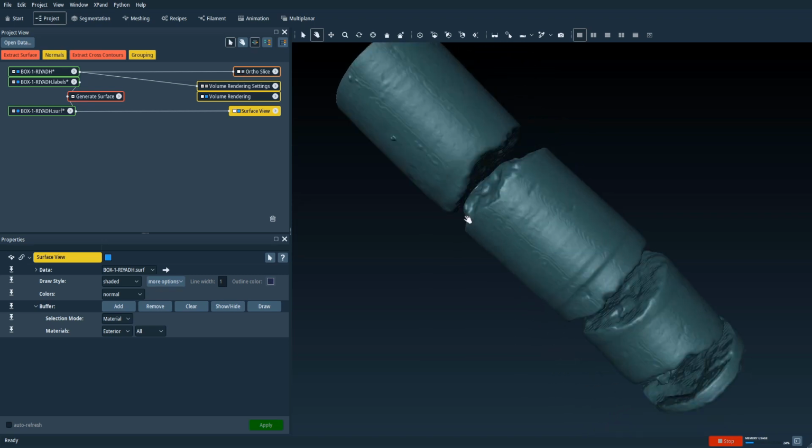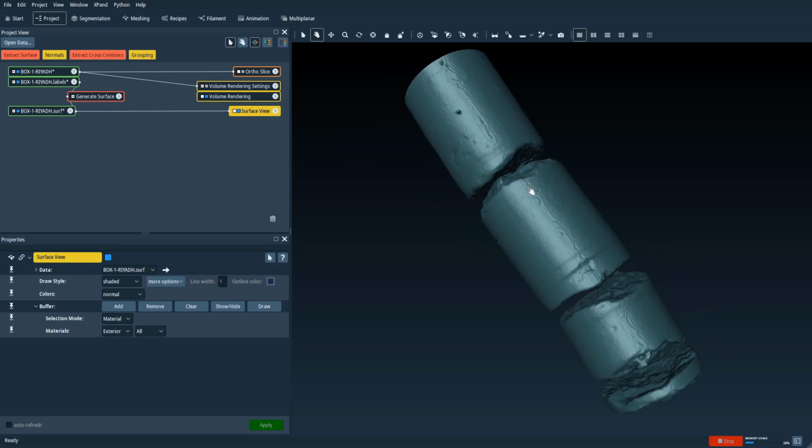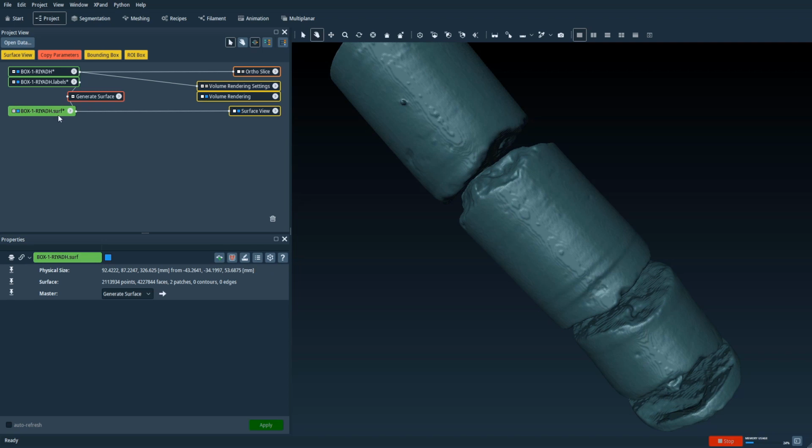So this is now the mesh of our rock sample or rock material, and if you look at the surface object over here, you can actually get some information about the resulting model. So it says here we have around 2 million points and around 4 million faces, or 4 million triangle faces.